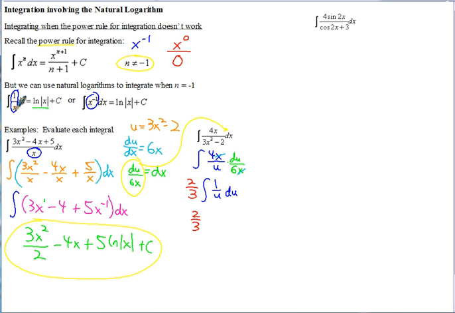That's the same as 1 over x, it's just a different variable. It'll give you the natural log absolute value of u, again, since it's an indefinite integral, plus our unknown constant c. But since we use U-substitution on an indefinite integral, we want our answer back in terms of the original variable x. So that isn't quite our final answer because we have to substitute back in this 3x squared minus 2 for u. So we get 2/3 times the natural log absolute value of 3x squared minus 2, and then plus our unknown constant c.